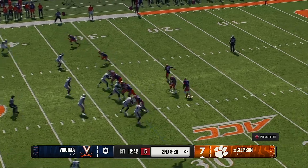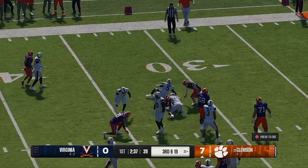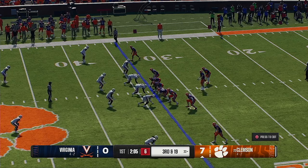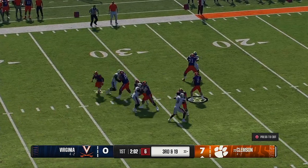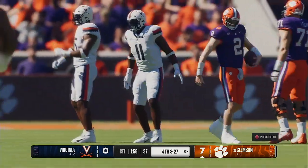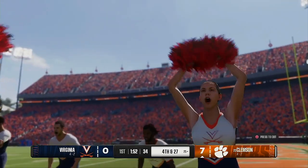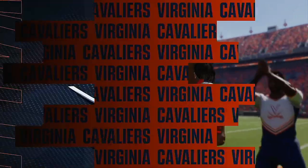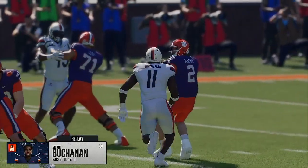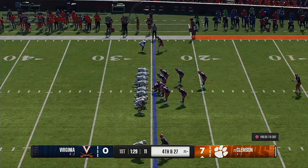That's the last thing you want as an offense — a negative play, a sack on first down. They'll give it to the back — just ran over it. That's what you expect from a senior. Don't give them any extra yards, great tackle there. On third and long you'll have to turn it loose deep — coming after it and the quarterback is snowed under. Pretty nice as a defense — you can go nickel, put five DBs on the field, and not have to blitz anyone. Trusting your front four to get the job done on third down, and they do it right there getting the sack. Clemson will send the punt team out.